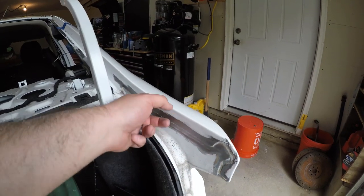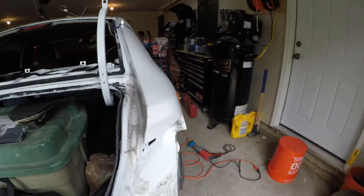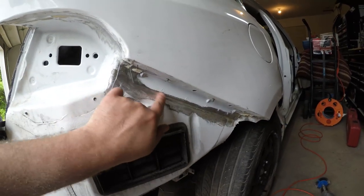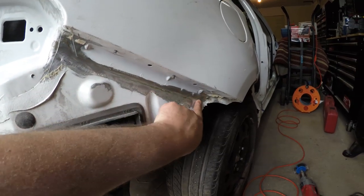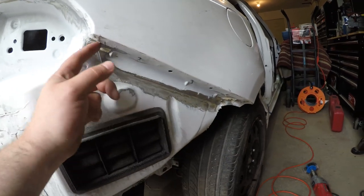So now you can take the grinder or the little belt sander that I have and grind all the spot welds out. You can see down here where the seam sealer was pretty heavy. It's nice and clean now. So we can take the little belt sander and sand all these guys out and take the body separation tool I have and separate it down here.